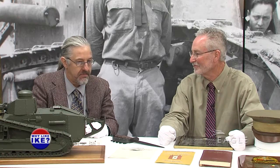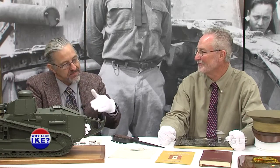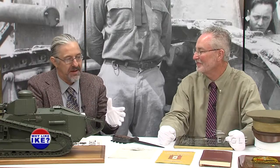His class, his West Point class of 1915, is often called the class the stars fell on because so many graduates became general officers. He was one of only 3 graduates of that class that got promoted as high as lieutenant colonel in World War I. Okay. And he was promoted to lieutenant colonel while he was in command of Camp Colt. That was a wartime promotion, a brevet promotion, which means in 1918 he was a lieutenant colonel. In the picture behind us in 1920, he's a captain again. He fairly slowly rebuilt the rank in the interwar years.